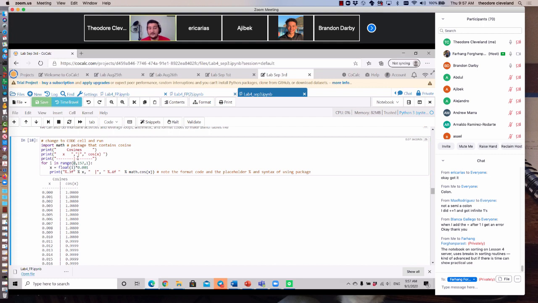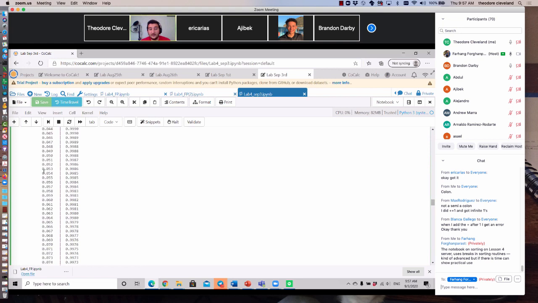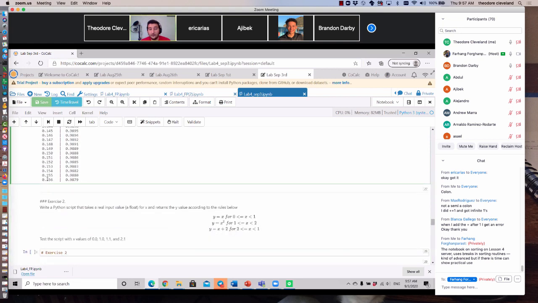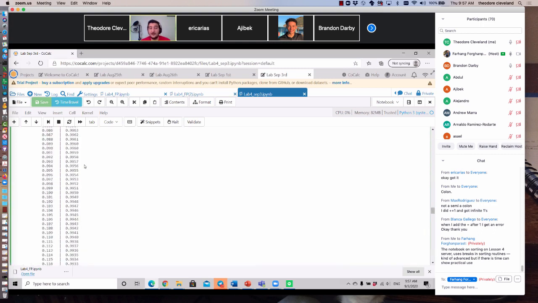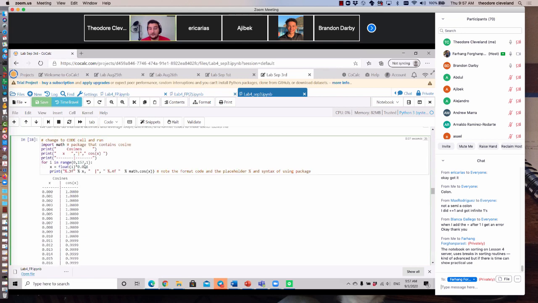Then, for the next counter, i goes to 1. We will convert that into a float and multiply that by 0.001, so that will be the value of x. And the cosine of that will again be 1. Since my counter goes from 0 to 156, my x column will go from 0 to 0.156. And on the right-hand side, I will have the cosine value associated with each x value. Do you have any questions?